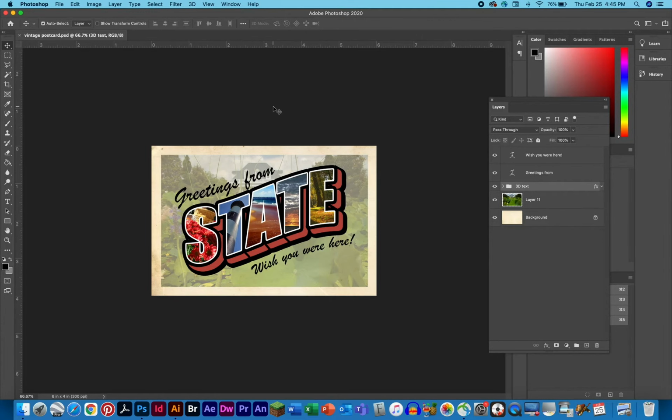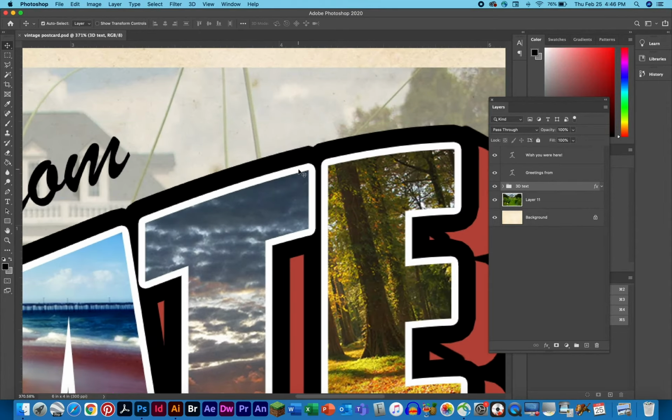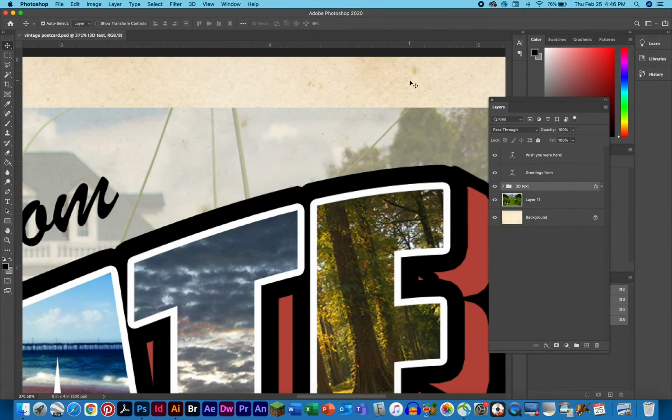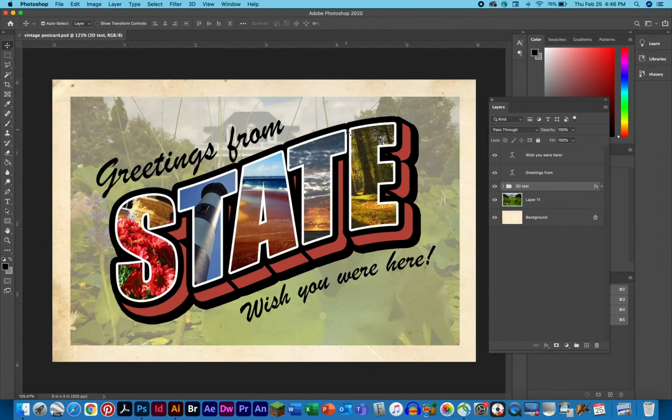Our next step is going to be to make this design look as if it's actually printed on a piece of old paper. What I mean by that is this. If you come in here and look very close, the stroke that we've added on here is a very nice stark white. However, we've put this background layer on here that makes it look like an aged piece of paper. If this were an actual legitimate postcard, there would be nothing that is stark white. It would actually be the color of the paper.